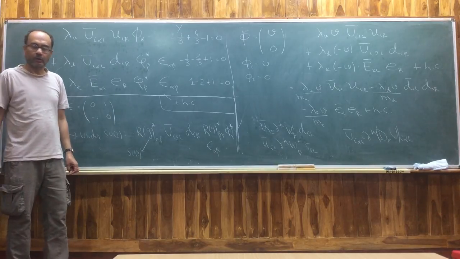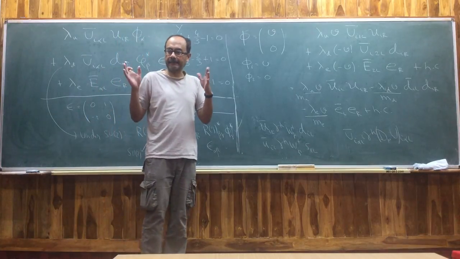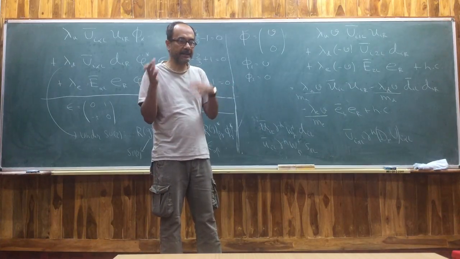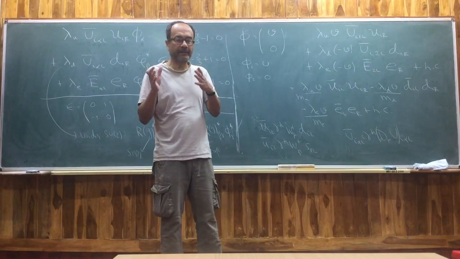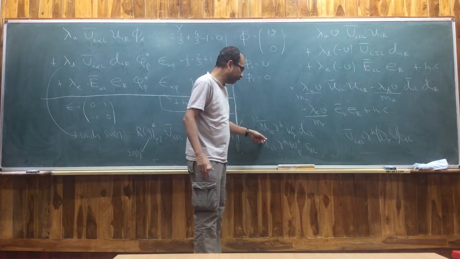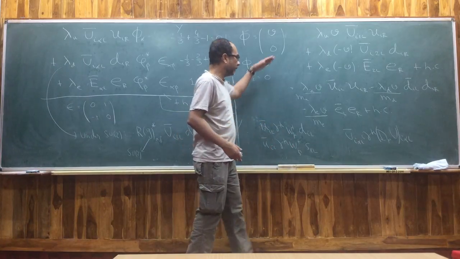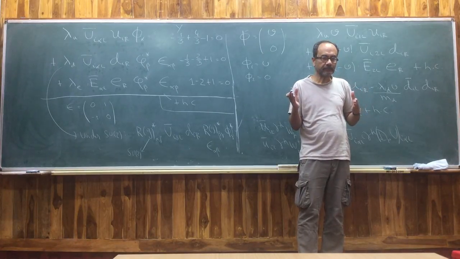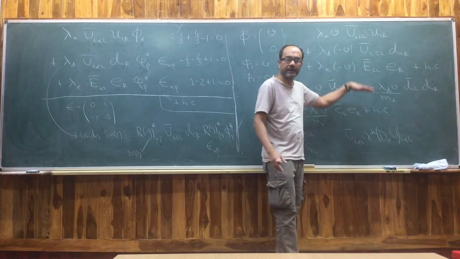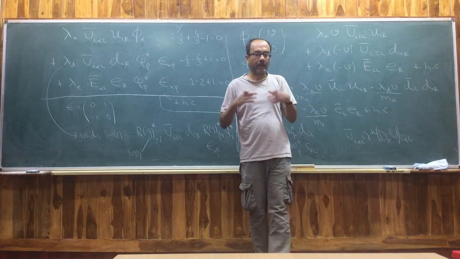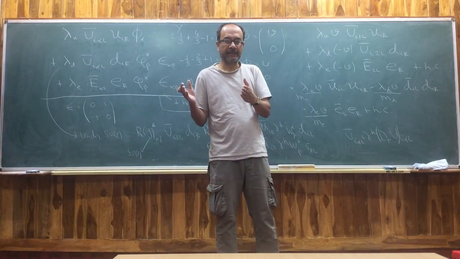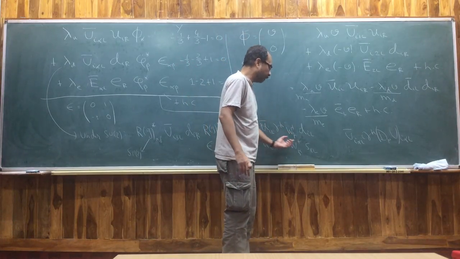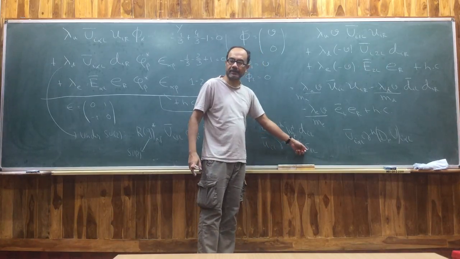Is this clear? So let me repeat it again. In the original basis, we only had coupling of U to U, C to C, and T to T, right? As an SU(2) doublet. So the gauge fields would have coupled U to D, but never U to S. But what we saw is that because the mass matrix is not diagonal, we have to redefine our basis so the mass matrix becomes diagonal. So the new U, D, and S are not the same as the old U, D, and S, but some linear combinations of these. Once you express everything in terms of these new linear combinations, the price is that while the mass term has become diagonal, the couplings of the gauge fields will no longer be diagonal.